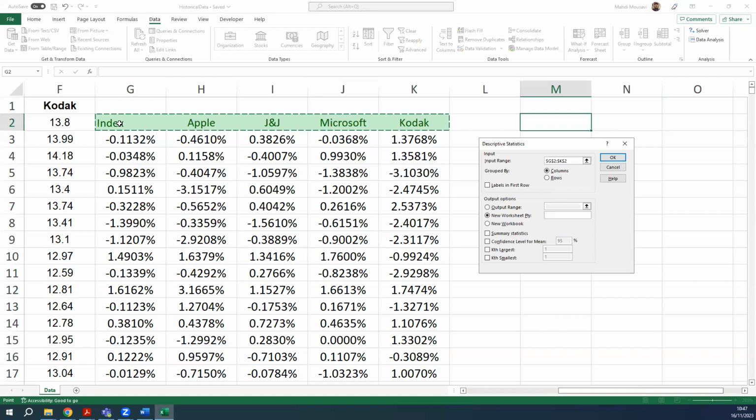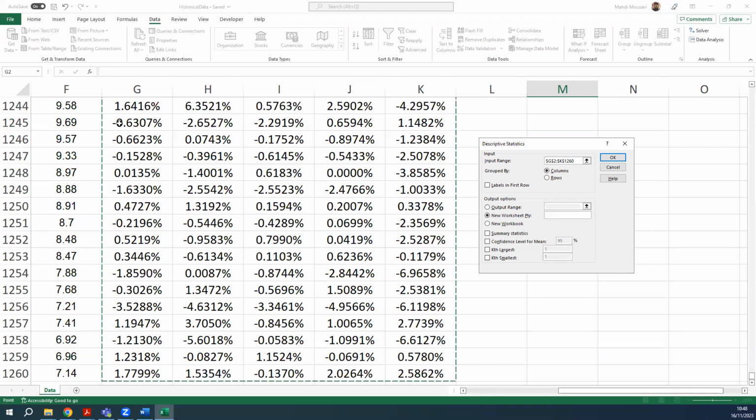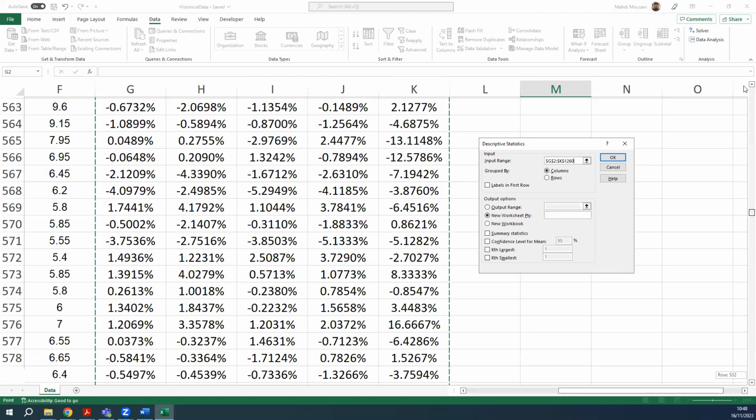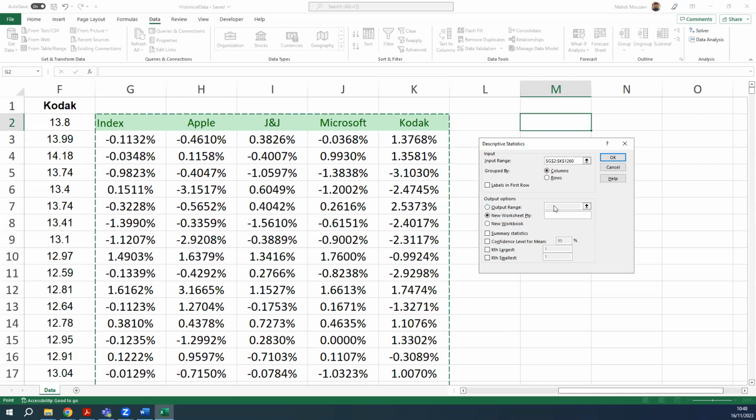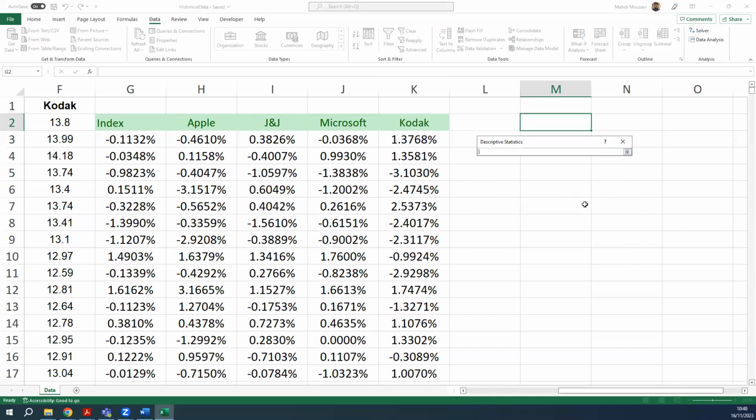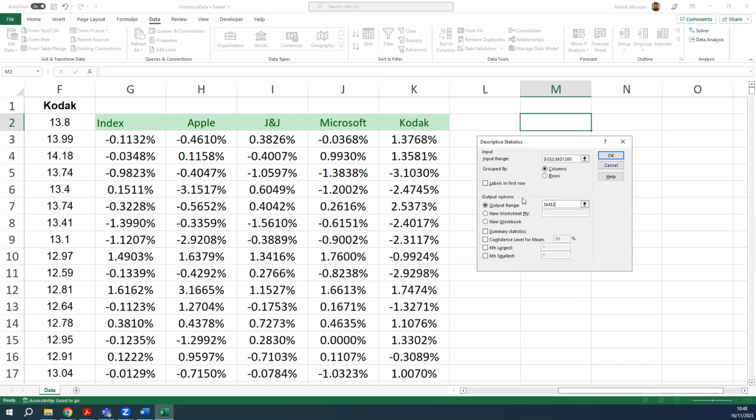So I select them, then press Shift Control arrow down at the same time. I select all this data, and then I go to output range and select the output, which is a random cell where I'd like the final results to be shown. Also, I need to select summary statistics. So I tick summary statistics and press OK.